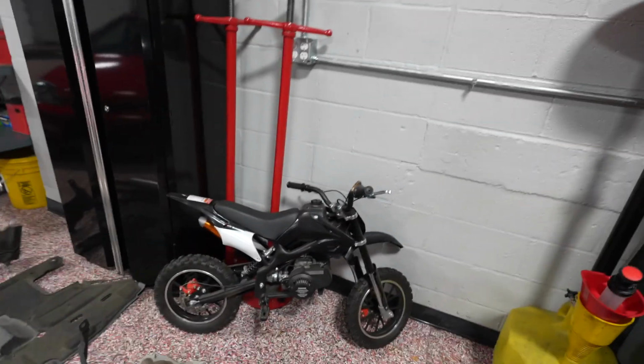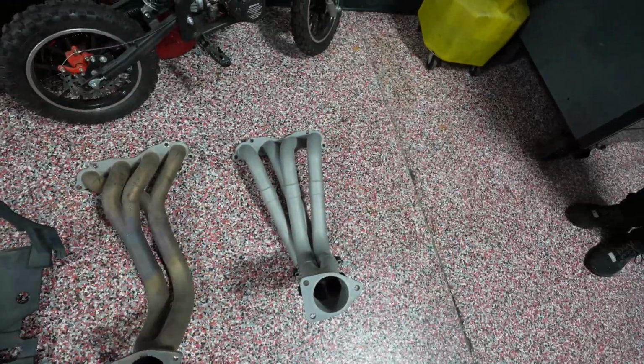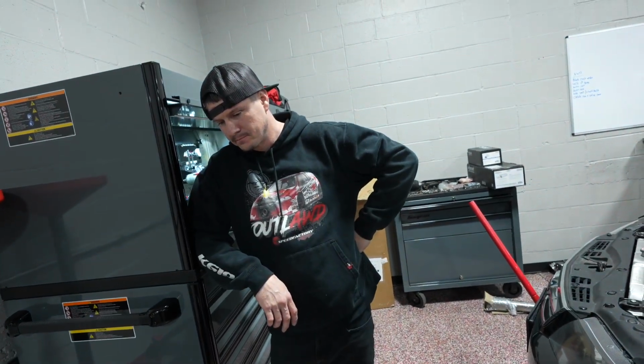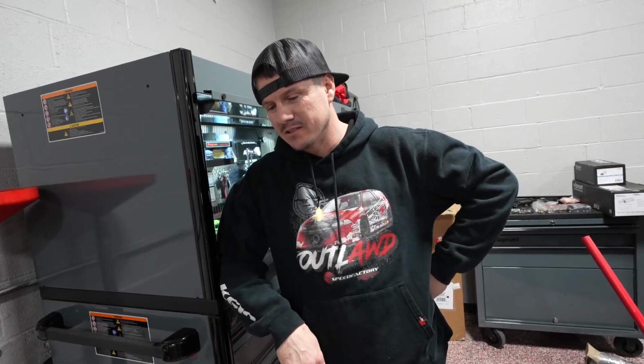So I took the header off. I took the header out of the wrap. It looks a little bit different. So this is a 4-2-1, and this is a 4-1. In your experience, which one did you prefer putting on your car? I personally didn't see any big horsepower difference. I couldn't see that much of a difference.